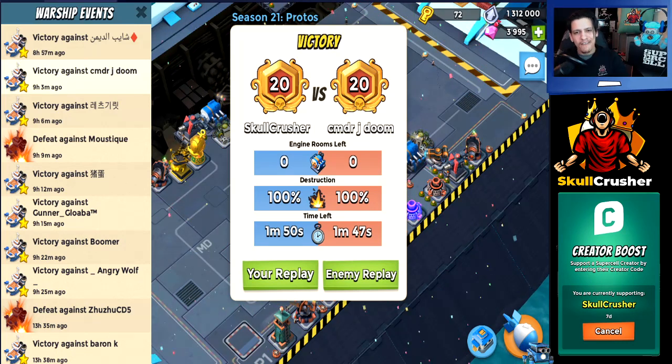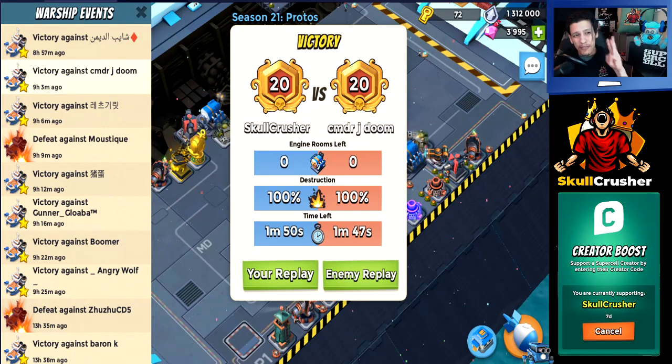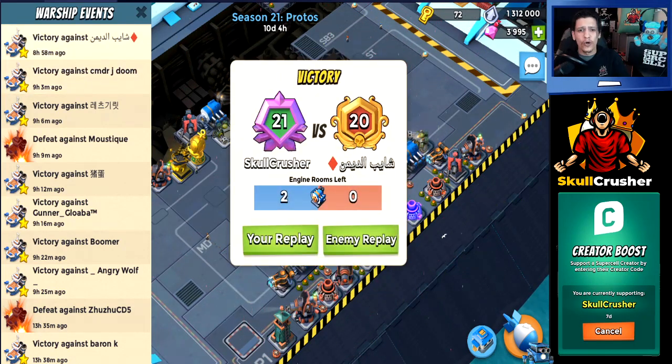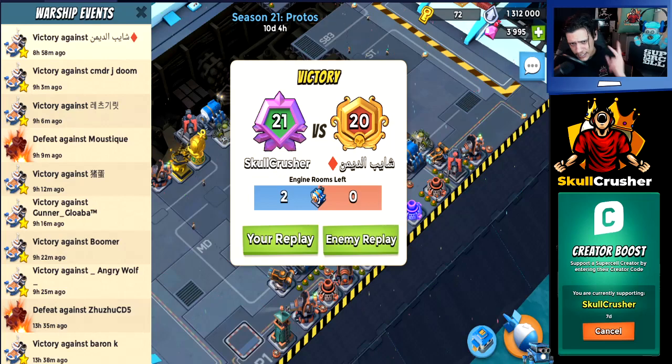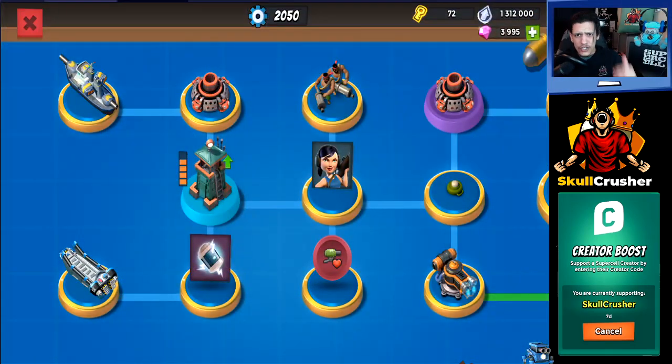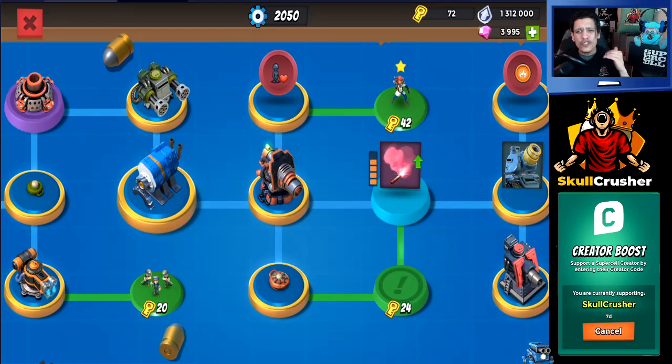6 ER heavy chopper rusher. We did win that one by 3 seconds. The layout did shut Doom down, at least giving me the 3 second advantage. And then, of course, another fizzler leaving 2 ERs. Now, let's dive on in to the tech tree to show you what makes this layout so savage.